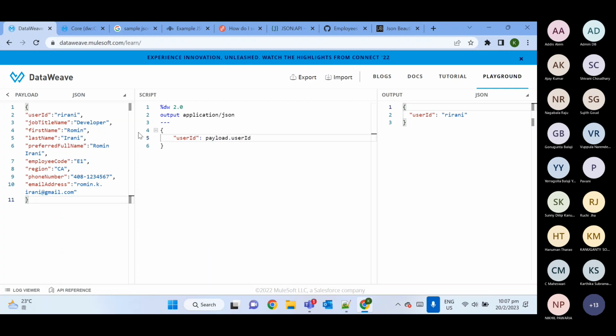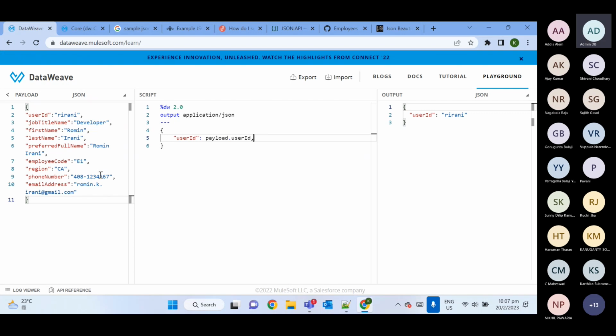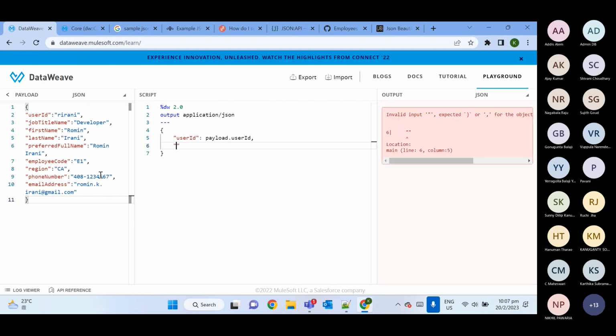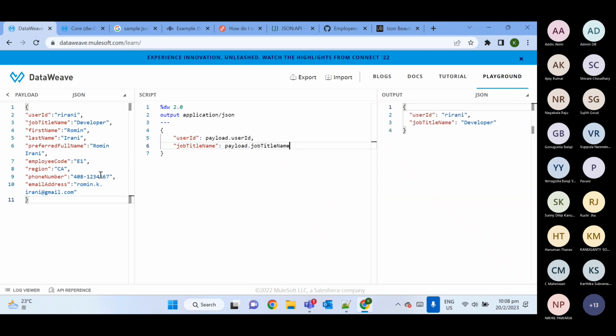So you can see this user ID is coming as it is. Then we have job title name, that is also a 1-to-1 direct mapping. So here, comma, job title name. This we will again take from payload.jobTitleName. This is also a 1-to-1 mapping.